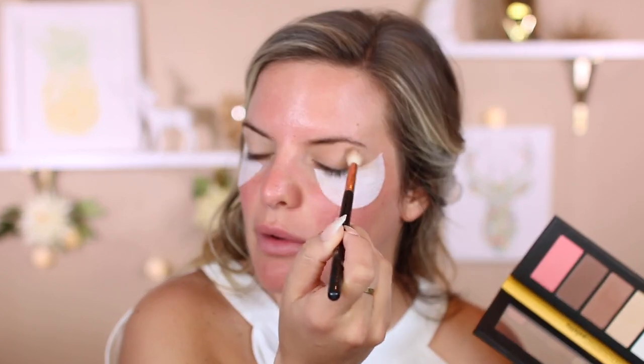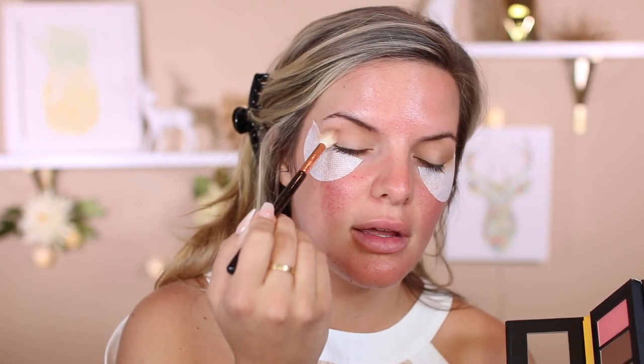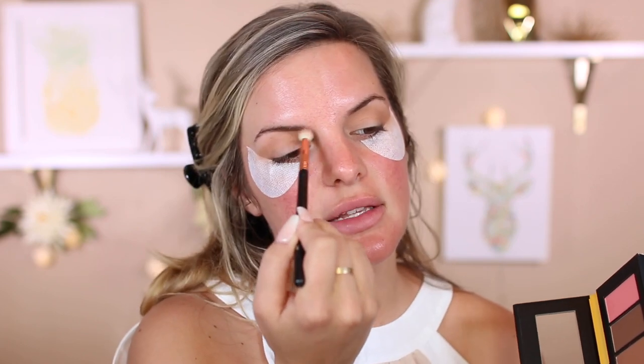Like, I can't go in with dark colors in the crease. It's just not gonna work. These powders seem really nice and smooth, so I'm hoping when I put them on my face, they're gonna be really nice as well. All right, let's go back into our original eyeshadow palette.